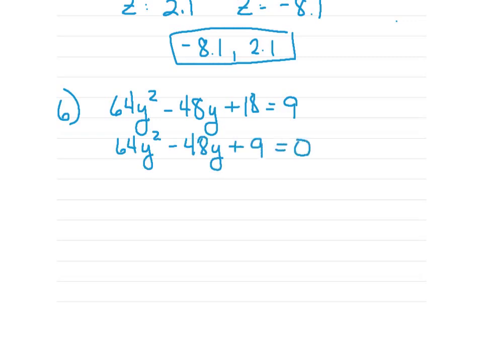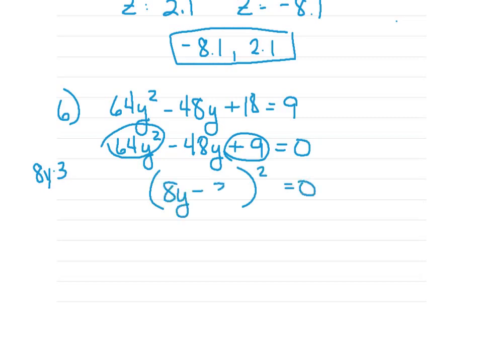So I need to factor the expression, the quadratic, and as I look closely I realize my first term is a perfect square, my last term is a perfect square. The square root of the first term is 8y. The square root of the second term is 3. When I multiply 8y times 3, I get 24y. Double that, it checks out. This is a perfect square trinomial. It's 48y. Therefore, I can use the pattern to solve this. So, I have 8y minus 3 there.